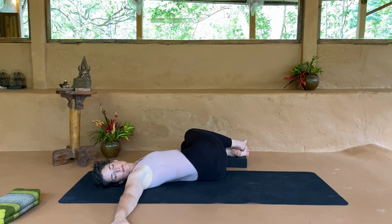And just be aware of your breath here, noticing how it moves into your side ribs. And let the exhale release and relax even more as you breathe here. And just scan your body. Is there anywhere you're still holding tension?